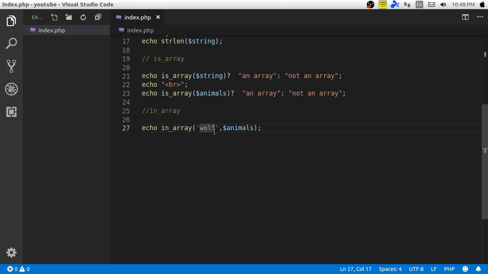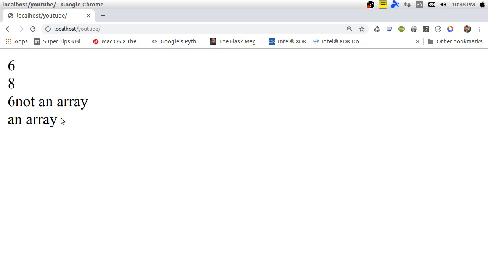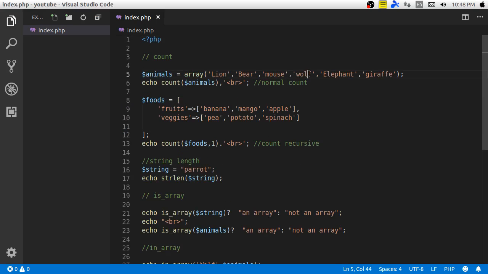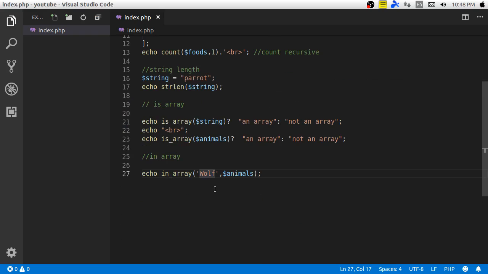So if you write capital W, then you can see it will not find it. So make sure you write the same case. So this is basically the work of in_array.